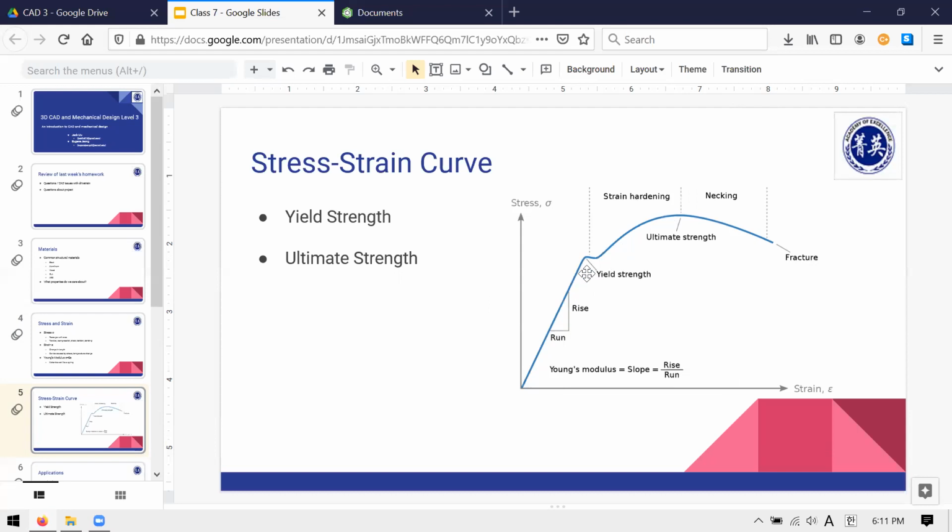And as the stress increases, how far horizontally it goes shows you how much the material will deflect. And so what you'll see happen here is at the very beginning, when you're just putting in a small amount of stress, the amount of strain that you get, the amount of length that changes, is linear. So if I put in a tiny bit more amount of stress, I get a certain amount of strain. If I put in a tiny bit more amount of stress, I get that much more strain when I'm in this region.